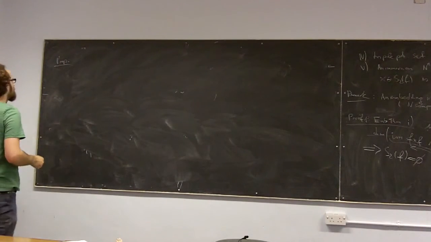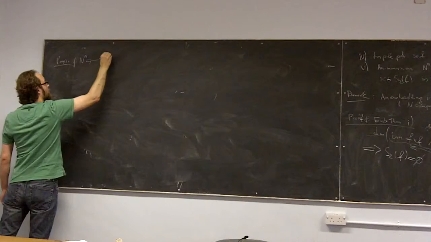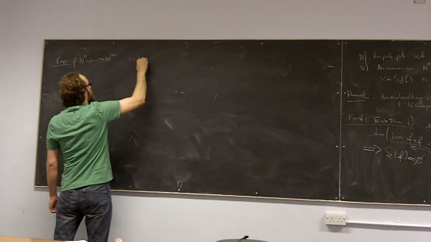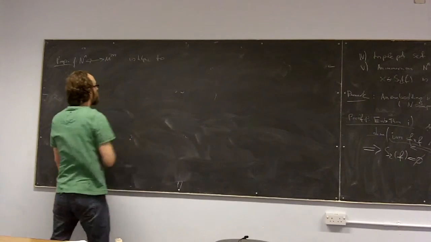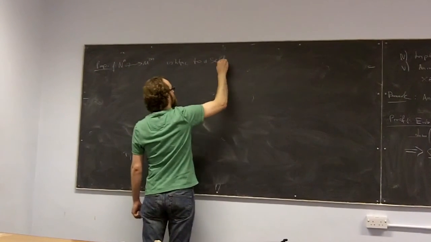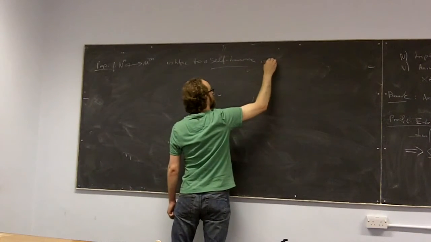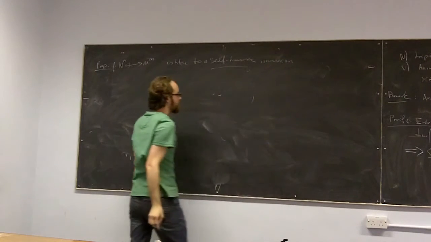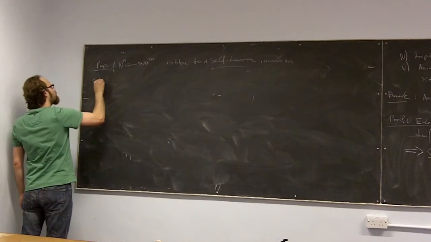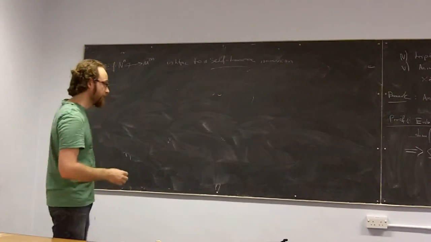With a similar proof: given an immersion, the middle dimension immersion is homotopic to a self-transverse immersion. So how do you prove this? Using transversality again. Now I have to remove the triple points.